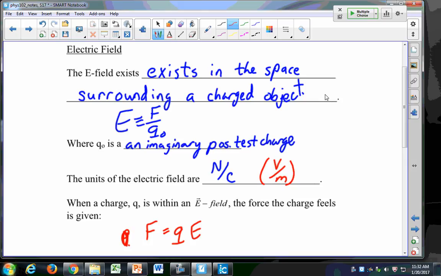Alright, we're going to get into electric fields soon, but I wanted to show you something. I can map out the electric field of this thing because I went on this science catalog, and they have these special things called electric field mappers. They allow you to map out the electric field. So when you turn this thing on, there are electric field lines coming all out. We're going to get to electric fields soon, so just bear with it.